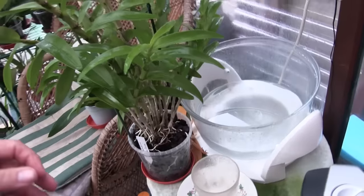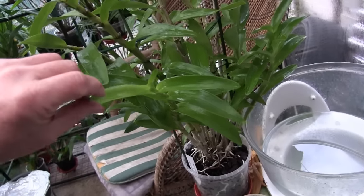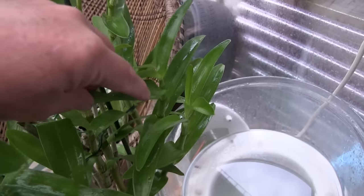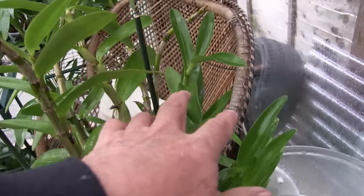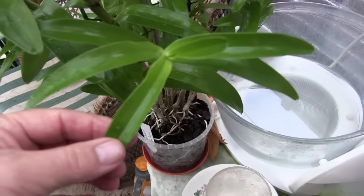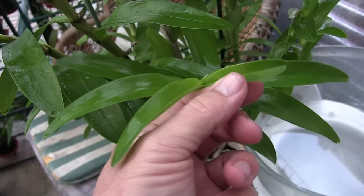So around this side is where the dead bugs are. I'm in the middle of doing stuff again, but you can see new canes here, and they're not all finished growing. That one hasn't finished growing. That one, I think, has just concluded. There's another big one round the back there. That one's finished growing, and this one has not. You can see there's still a sign of a new leaf in there next to that dead bug.